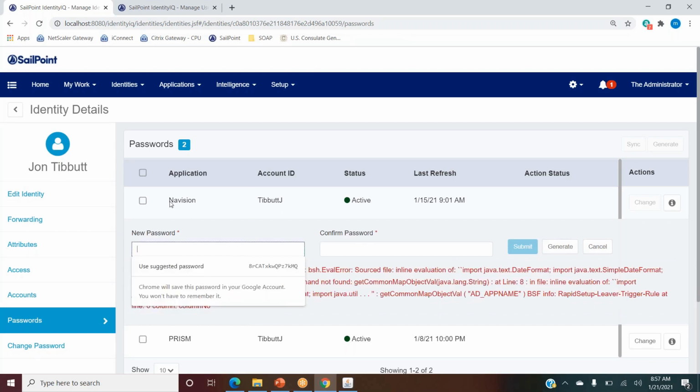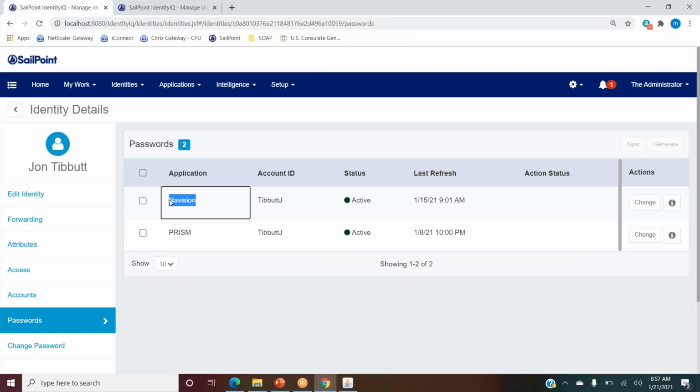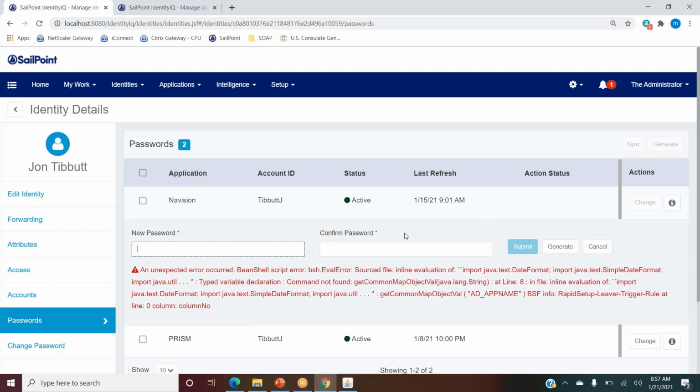Second thing, I don't have any password mechanism. I did not add whether Navision contains a password or not; I just added a few tags to display it here. That does not mean it will go and reset the password in Navision, so the password won't be reset. So we can come here, we have this button, and we can click on that.